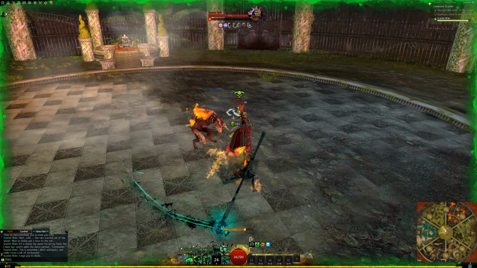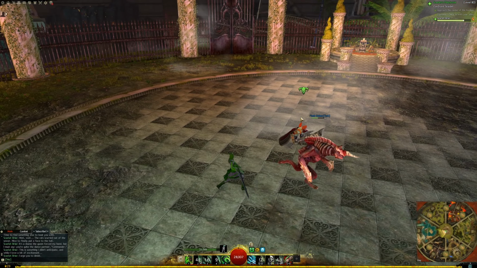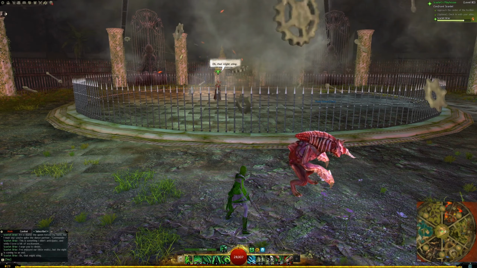Got her stunned so we can get some bonus damage in, and she does have quite a bit of health. And it looks like we just phased her. What was that, 75%, 80%? But the night is coming to an end. Some big explosion here. That might sting.